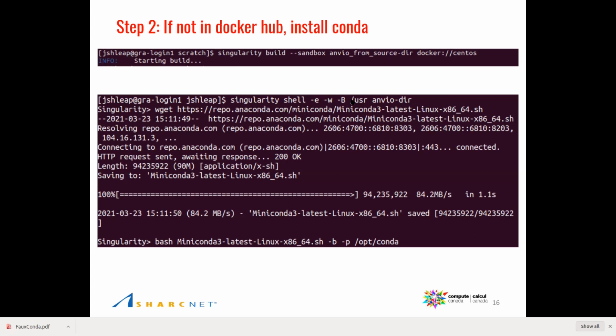Okay, in this case, I am mounting this user just because the bare bones CentOS does not have some of the software, like wget and nano, so I mounted it with -b. This W is very important because we're going to be writing to it. Okay, so we need to pass the W. The E is to clean the environment. You don't want all your variables and all your space to actually be inside of the container at this stage.